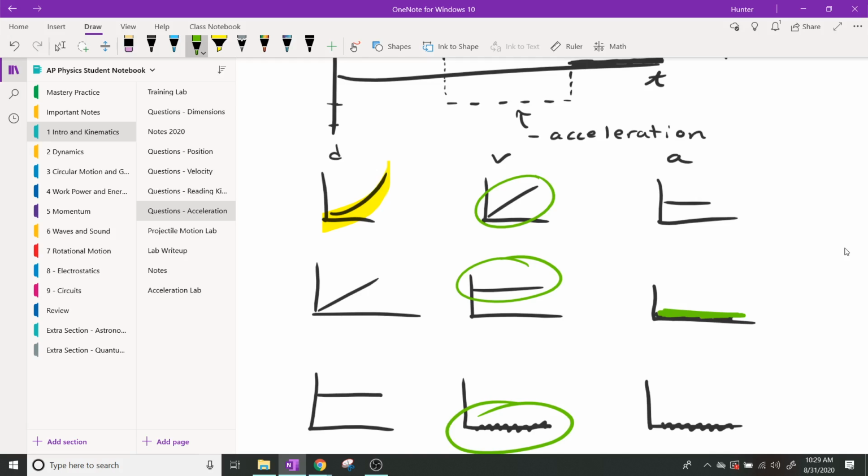Let's take this glue stick. I'll purge the glue stick later. Whenever you throw it, you have it move up in the air, but at the very top, it stops and it starts to come back down. At that point in time, you would have a zero velocity. Okay.